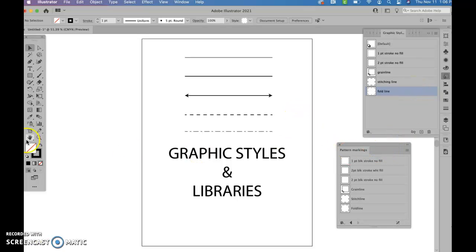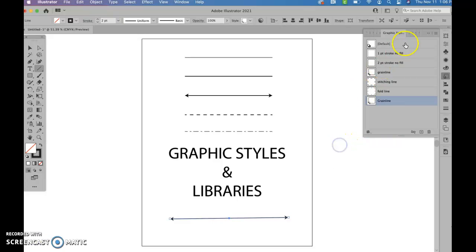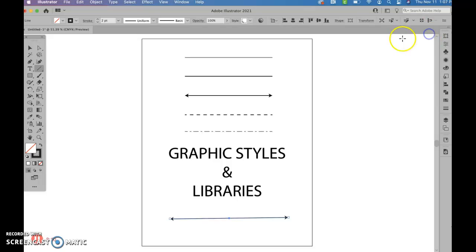So anytime that I have a line, and let me just put it back to default here. Here's my new line. I'm going to click on it and change it. There we go, to a grain line. Once I have used it out of my user defined panel, it will add it back into my working one here. So I do have one up there, but if I needed to get those working, I can close that there, and then on this one the double arrows collapses that and clears up my artboard space.